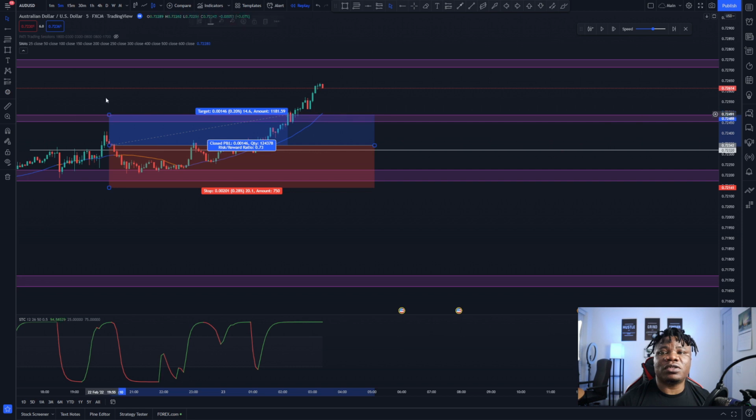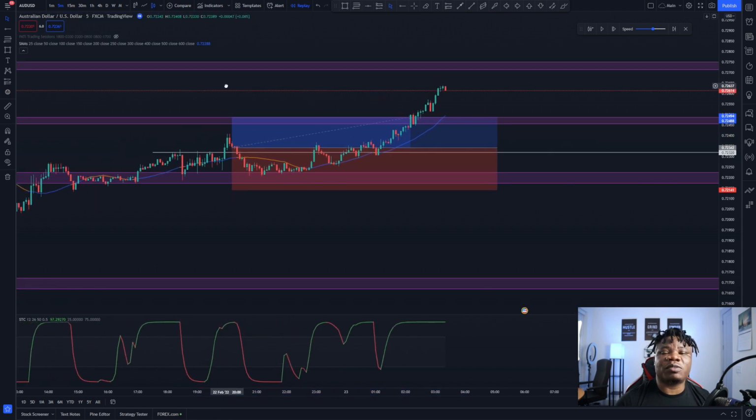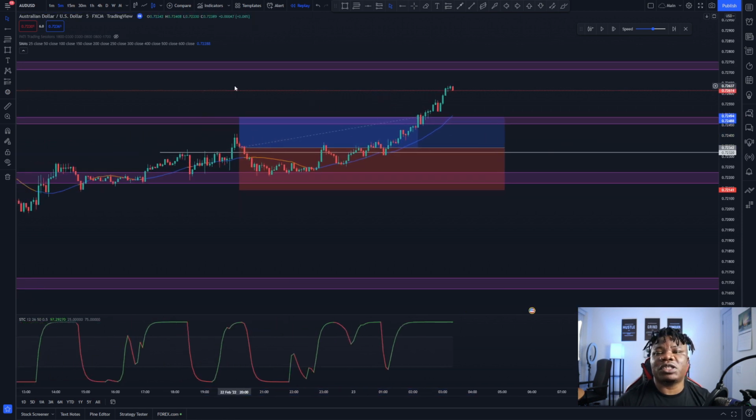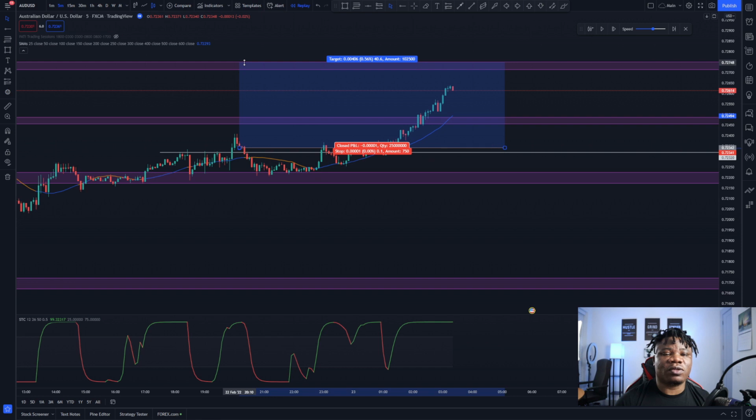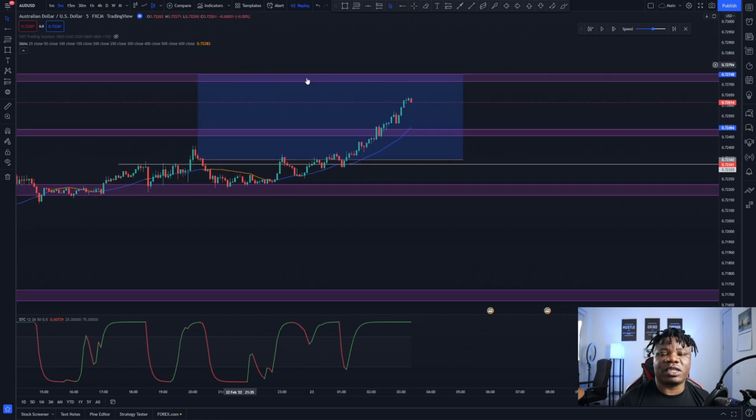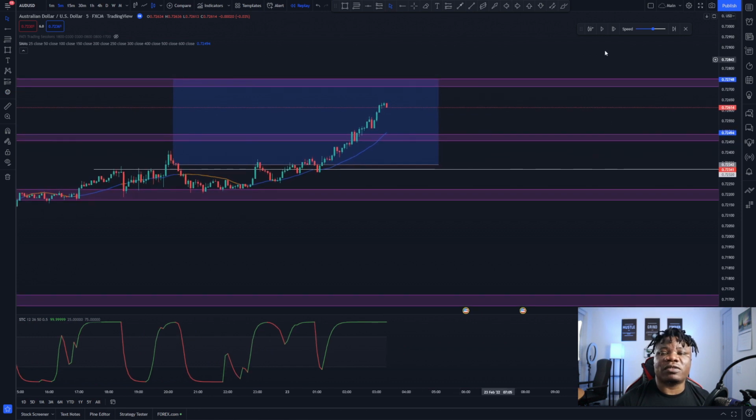Now what you can do once your first take profit, because every trade, every position you take is always going to be different. Now we can move our stop loss to entry here. Now we've secured our profit. Now I'm going to move this back up here. Now we're looking at 40 pips right here. So let's see if our final take profit actually got smashed. So let's keep looking.